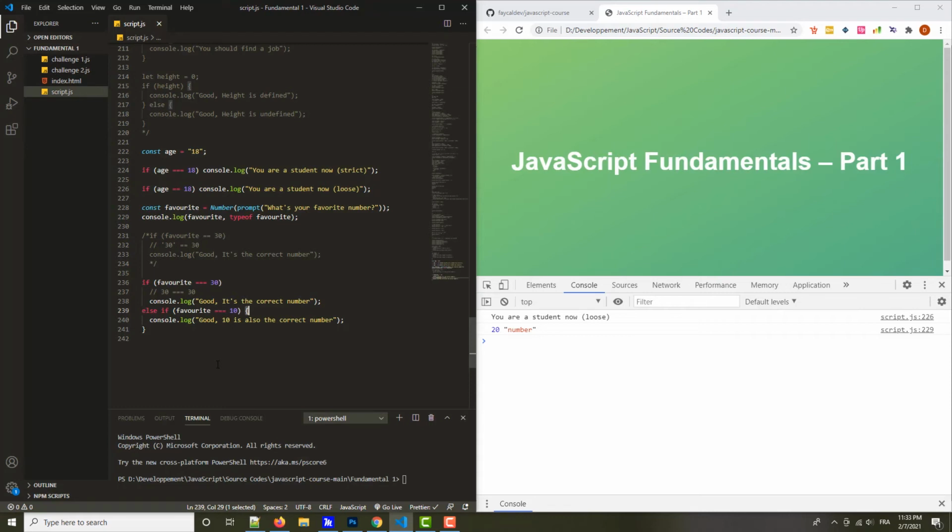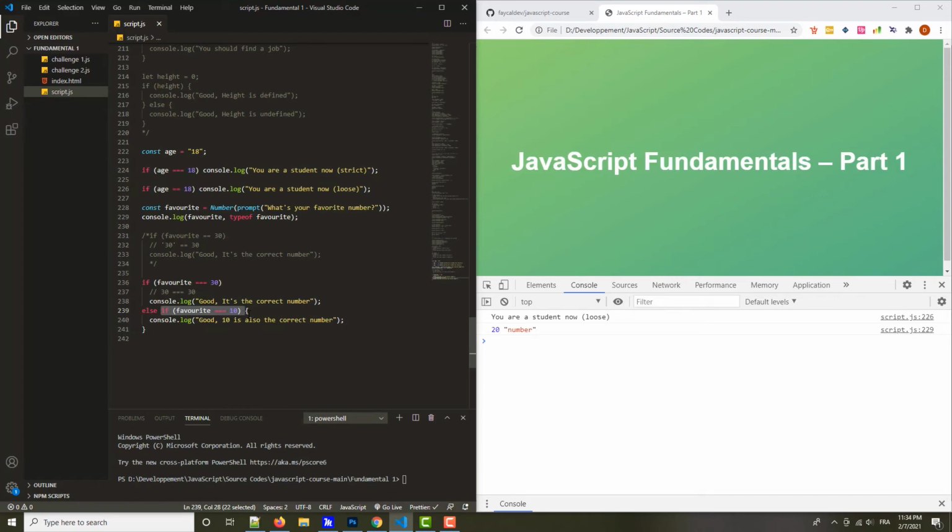And so, what this will do is to first check if the favorite is 30, else if it is not 30, for example I have put 20, it checks this condition again. If it is not equal to 10, in this case, it will continue the execution of the code. Instead, we get one of the previous messages.